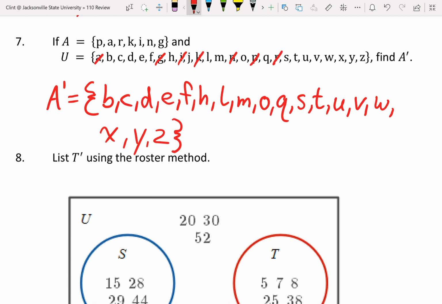So be looking for it. If you have one with alphabet, for the universal set, I'll probably only give you A through O or something like that. That way you just don't have as much to write down. It's too easy to accidentally skip over one, and that's a silly thing to lose points over because we're not in alphabet class, we're in math class. If you know what the complement is, I want you to get all the points.